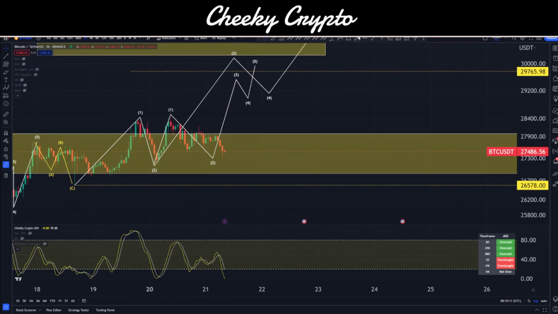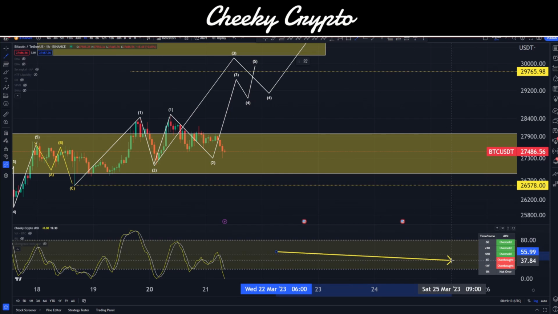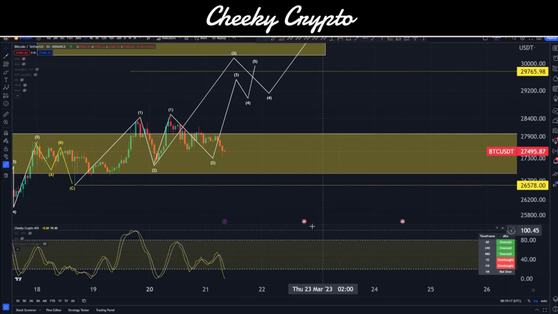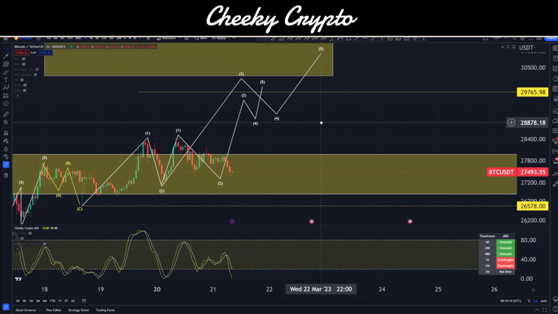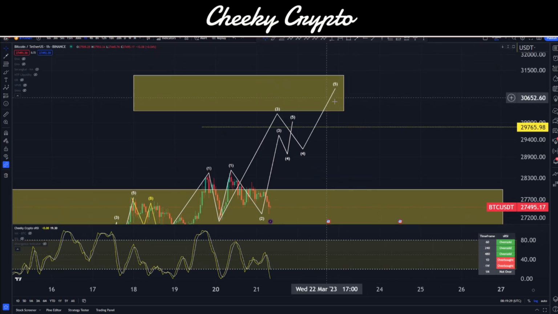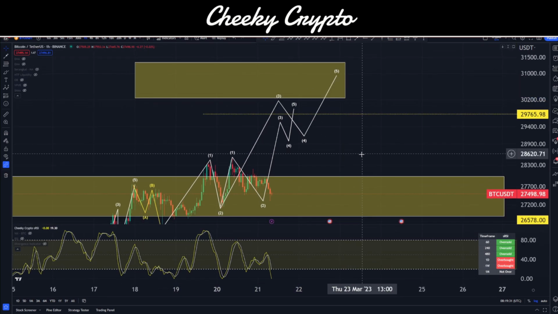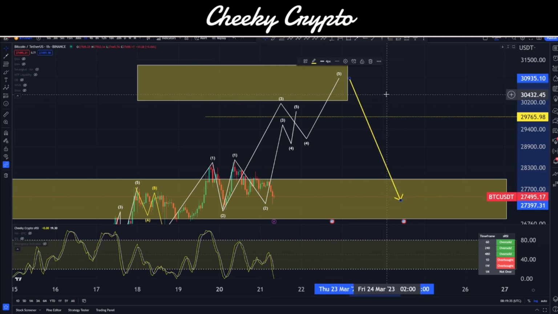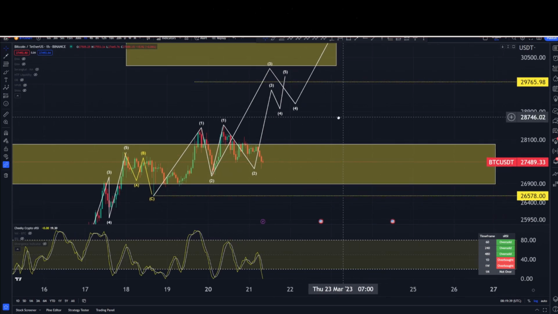Now, we also have our stochastics, our momentum indicator down here, oversold on the 8, 4, and 1 hour charts. So this is looking pretty good for this move to the upside. Once this is kind of done, then we can talk about the overbought situation that we'll probably be in on the weekly, daily, 8-hour, 4-hour, and hourly by the time we actually finish this move up into the 30k area. I do think a short from this area up here is where we're going to see the market move.